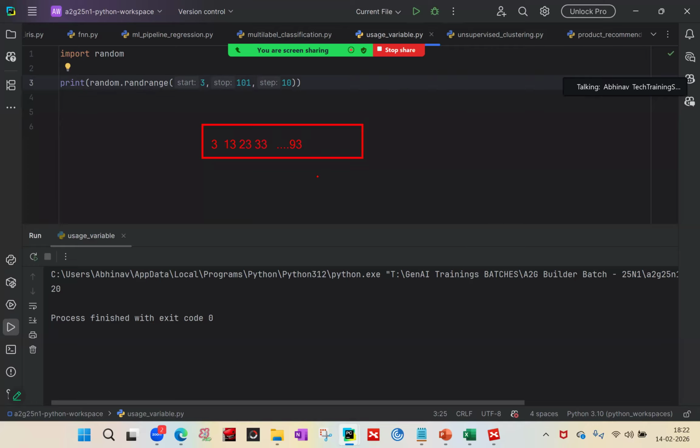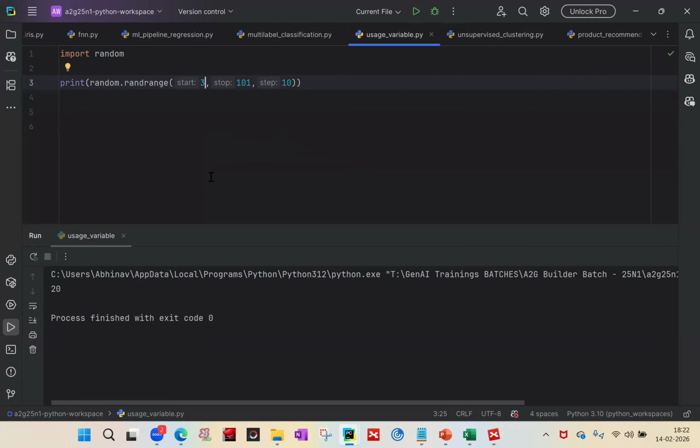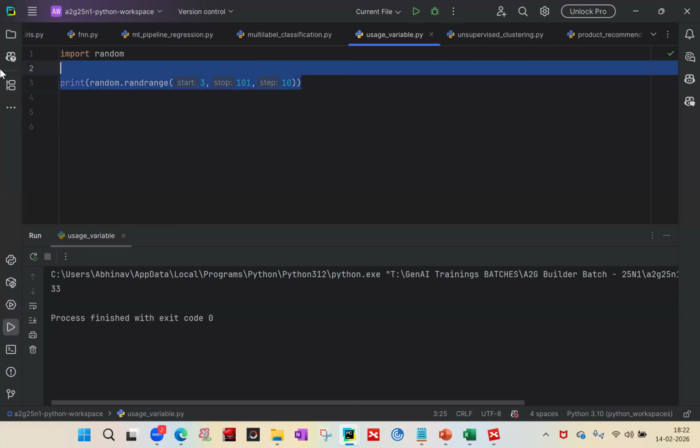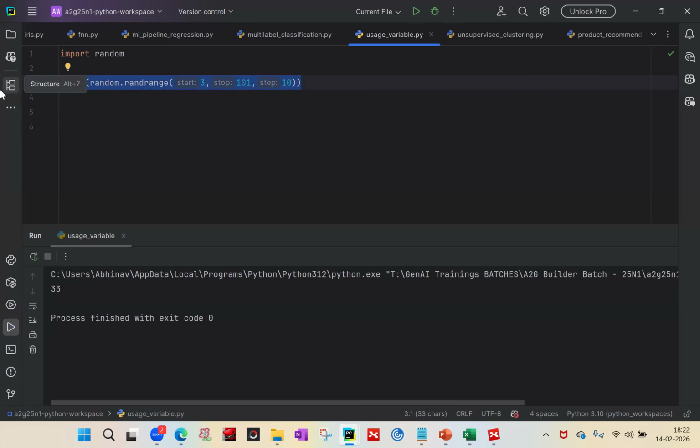So 3, 13, 23, 33 until 93. It will pick any random number. Let's see if it happens. You can see that in the output 53, 93, 43, 3, 83. So this is how randrange works basically. The output will be a random number from the generated range according to the parameters that we provide.